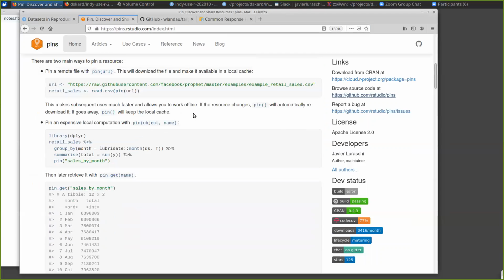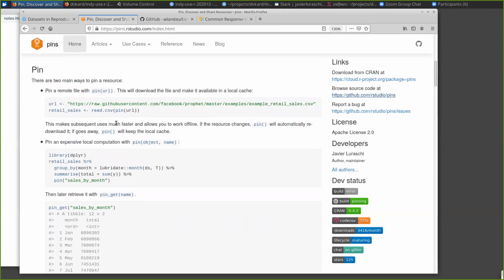So just as a brief introduction, the interface for working with pins is pretty intuitive. Two major functions that we'll be using. One is the pin function.